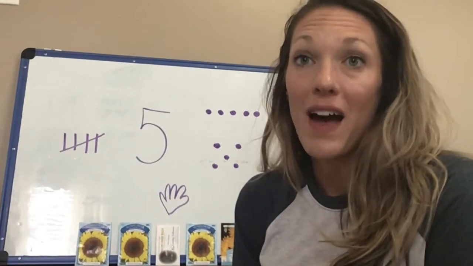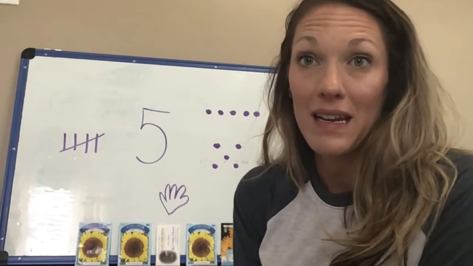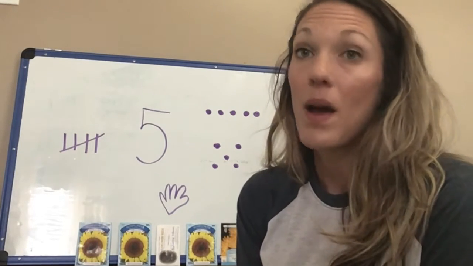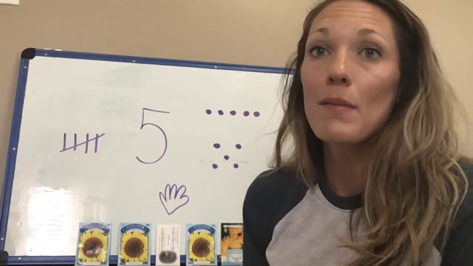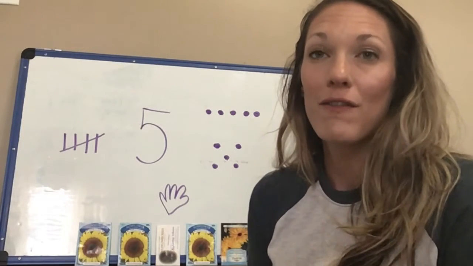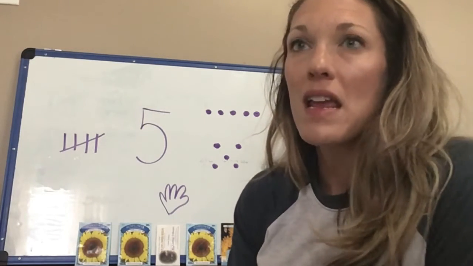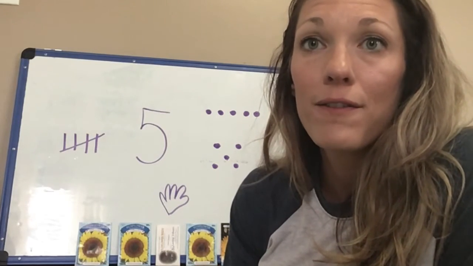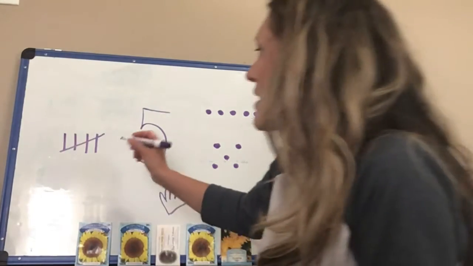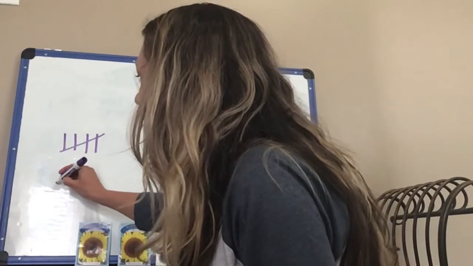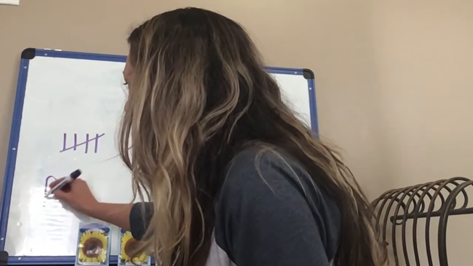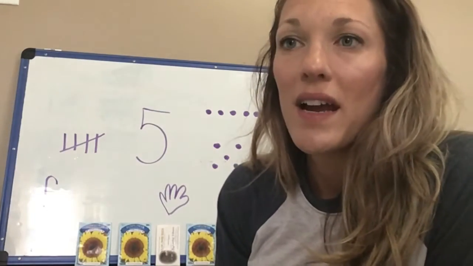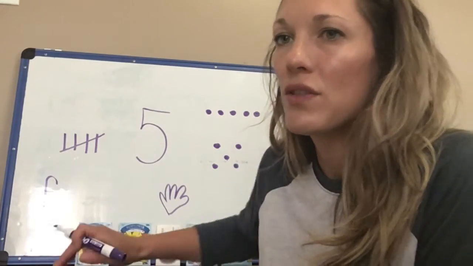Another way that you can show 5 is by writing it. Remember, we said that we can read 5. We can also write it. So let's think about the sounds that we hear in the number 5. The first sound I hear in 5 is the F sound. So I'm going to write that letter F. Remember, we always write from left to right. So I'm going to leave enough space over here for my other letters. All right, after I hear the F sound, what do you hear next?